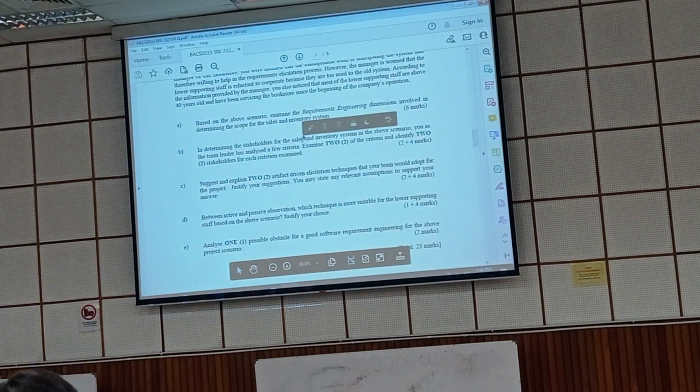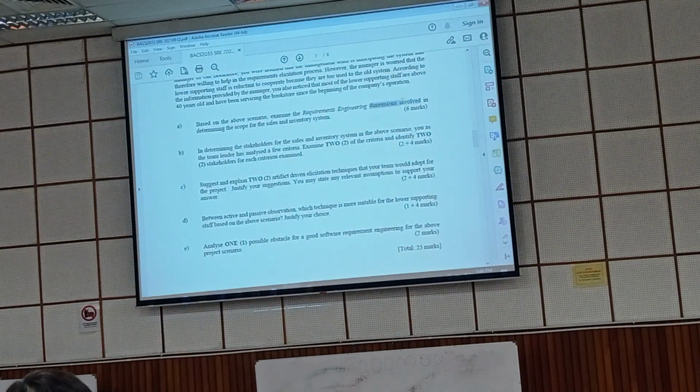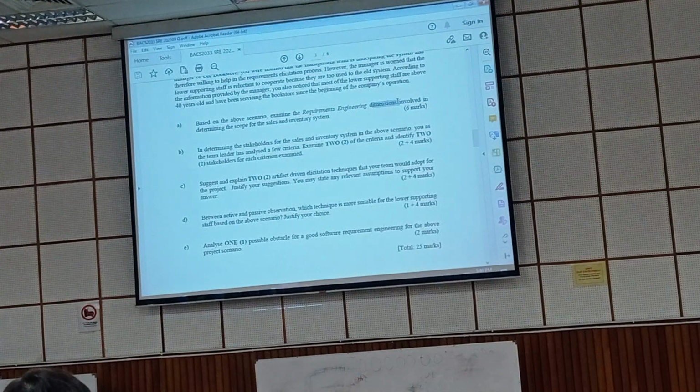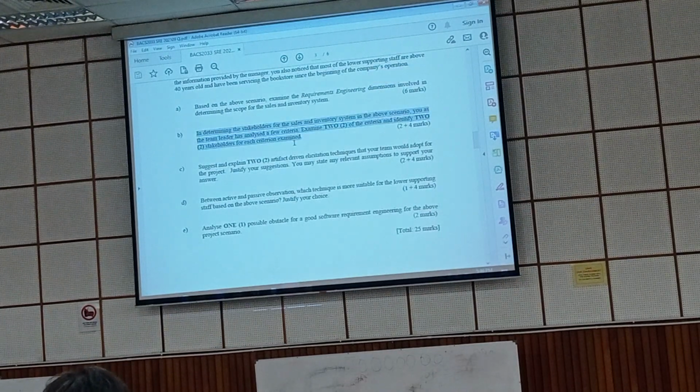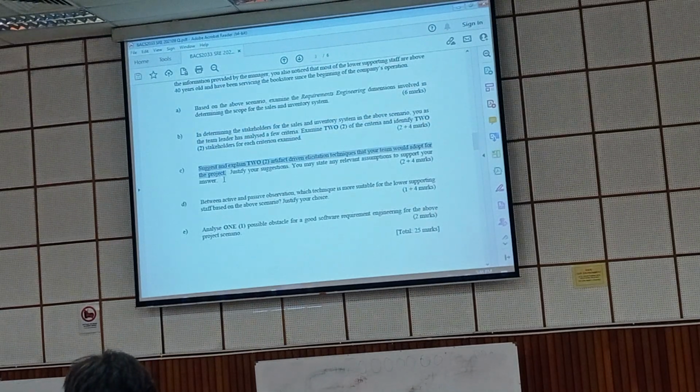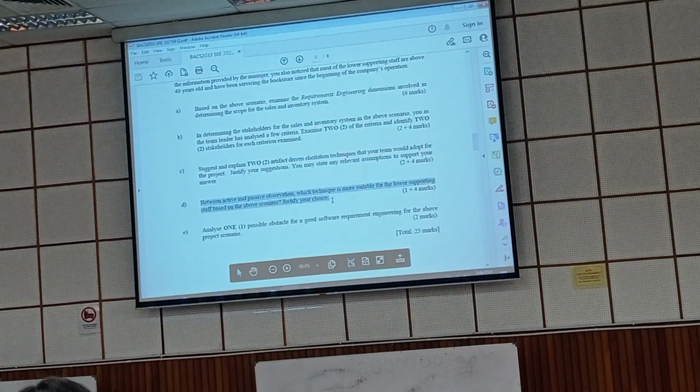What I noticed in the midterm test: I asked you to come up with scope. Some of you, pity, you don't even know what scope is. When I was teaching, I mentioned so many times, I reminded you many times, that another word I can use for dimension is scope. So these are the 2 words we can use, dimension or scope. Then try to come up with the stakeholders and analysis factors. This is all about requirement elicitation. This one is about justification, comparing a few types of techniques, which one is better.